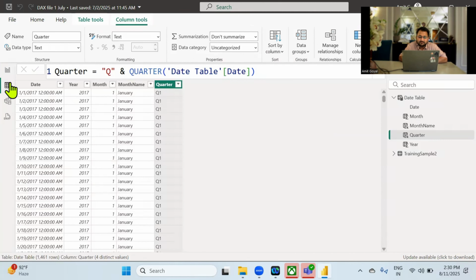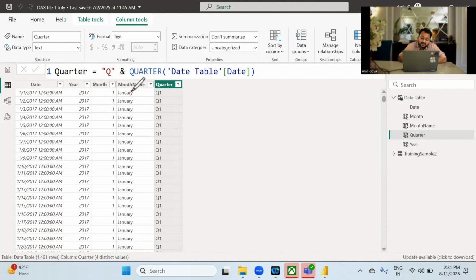I just have to go to my table view. What has happened is, because I'm using the format function, it is giving me the output in the form of text, like January, February, March is coming out as text. I can't change that, but I want the sorting to not be alphabetical. I want January to come first and then February. This concept, all of you, is called custom sorting.